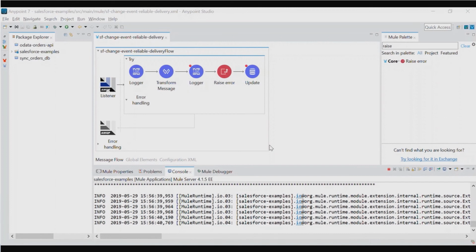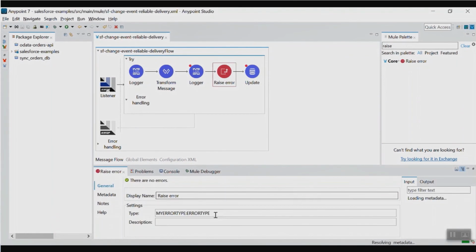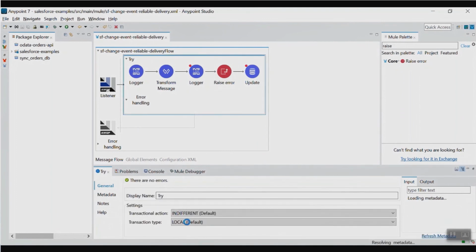So basically what I'm doing here, I'm picking up the message from RabbitMQ. I'm logging it, transforming it, but before it gets to the database, I'm throwing an error. And if you see the try-scope, that try-scope is like a try-catch flow, but it also supports transactions. So I'm just going to run this quickly, just to show you how it works. I'm creating some random error right there, but it might as well be some database connectivity error, some query issue or something. And what's going to happen is that it's going to roll back the message.